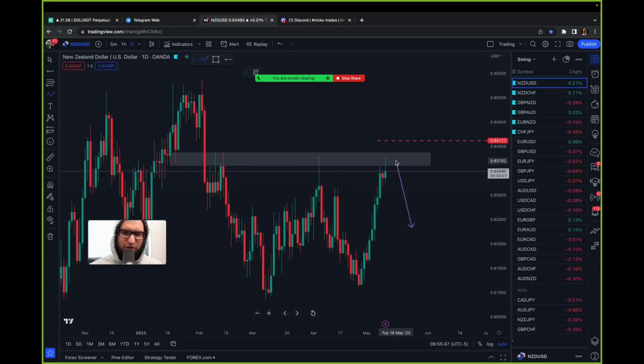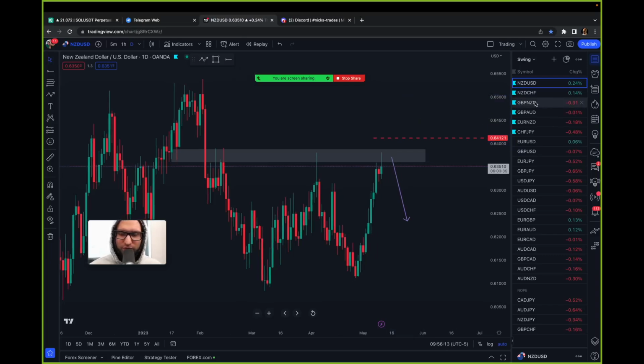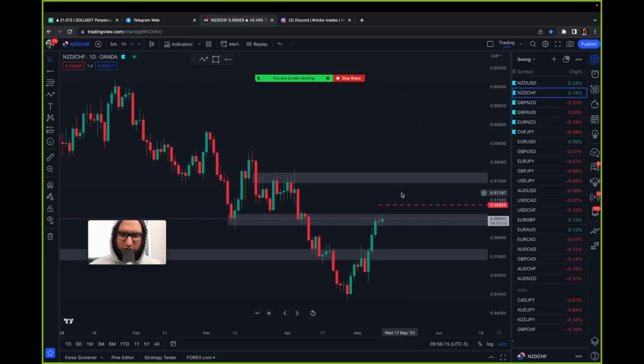If I get hedged right there, I have plenty of other videos on hedging if you don't know what hedging is. If I get hedged right there, I'll just wait for price to come back to this zone. Then I'll close the sell at break even and leave the buy. And hopefully it'll bounce. And if not, it breaks below, I'll get re-hedged again. If it breaks above and gets hedged and continues to the next zone, I'll just wait for it to get up here to these highs. Then I'll close the buy, hedge, and profit, and then I'll add a sell. Then if it bounces there, I'll just break even on the sells, and I'll make a big profit on the buy. That's that.